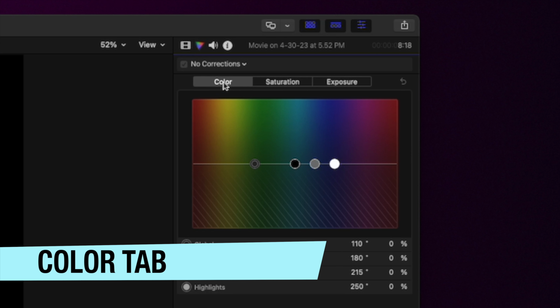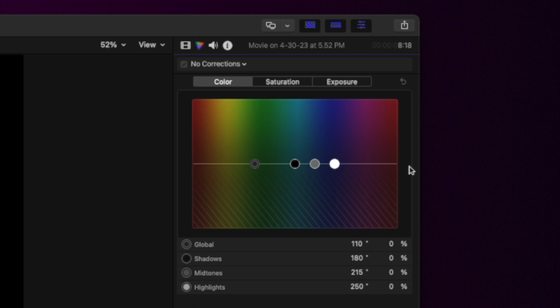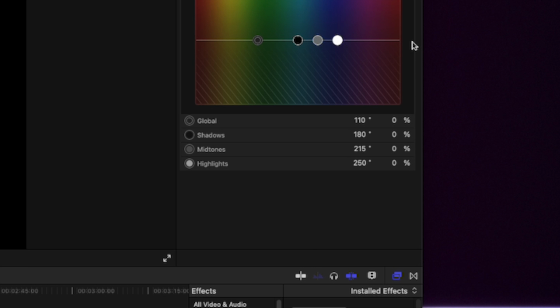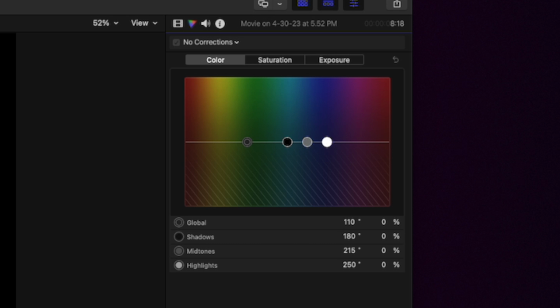Starting with the Color tab, you'll notice that you have 4 dots, these ones right here. These will control the tint of the video. And below the colors chart, you'll see what all of these dots represent right here, this list of things that I went over in the definitions. The dots have already been explained, so I'll not go over them again, but you can go back to the other part of the video to understand them. But if you do need help with this, please comment below and I'll try to make a video dedicated to that topic. Anyway, slide the dots to which tint you want your video to have.